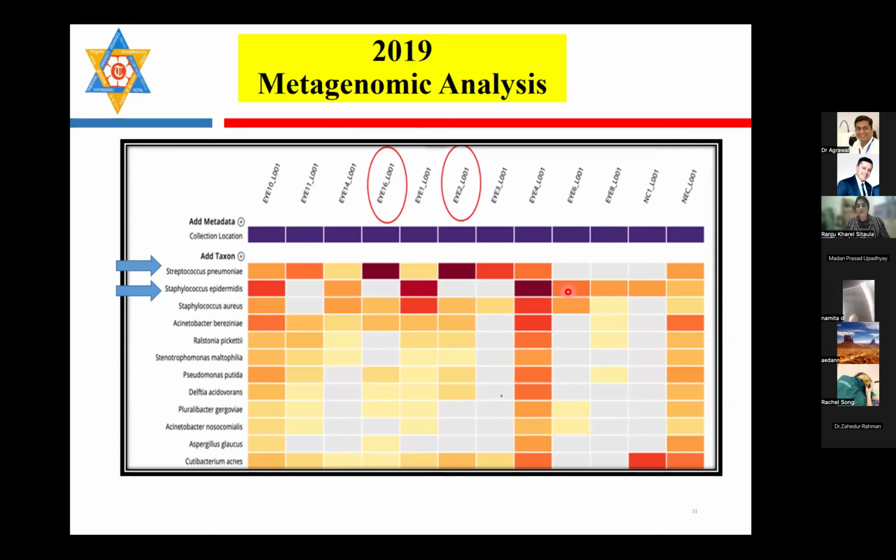So despite our limited resources, we did try with metagenomic analysis in 2019, on 30 vitreous samples. We found the presence of Streptococcus pneumoniae in 2 samples and Staphylococcus epidermidis in 2 samples. But at this time, we couldn't label this as the sole cause of SHAPU because we lacked the report of the normal conjunctival flora. That was the limitation of the study.